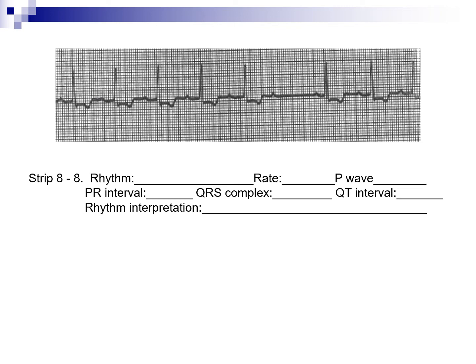Strip 8.8, looking at this rhythm, it is regular, but irregular because there is a dropped beat. During the period where you have a P, but there is no QRS, that is considered a dropped beat. So we have two rates. We have an atrial rate and we have a ventricular rate. If you do the atrial rate from P to P, that comes out to about 75. The ventricular rate, because it's irregular, we're going to say it is 70.